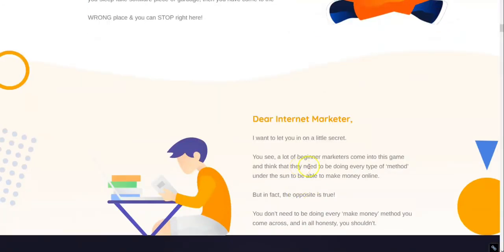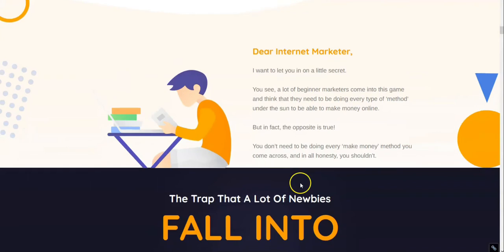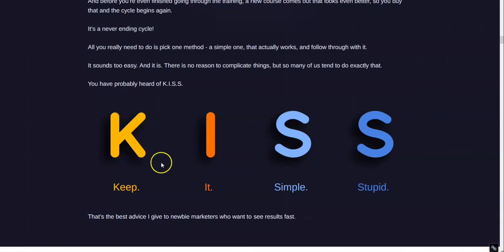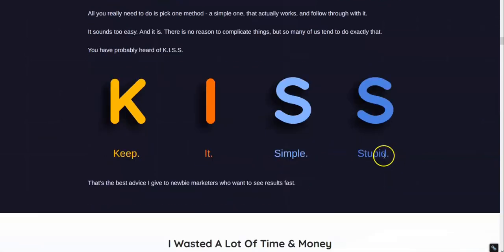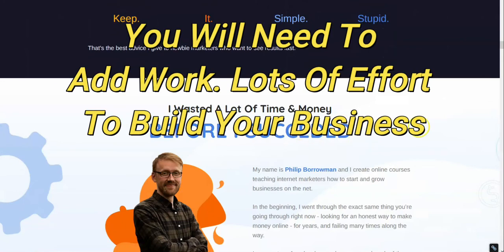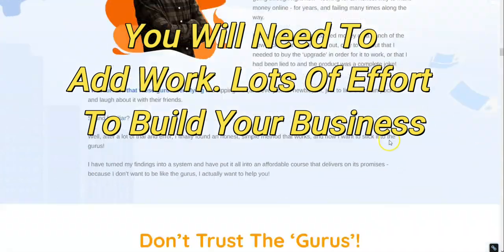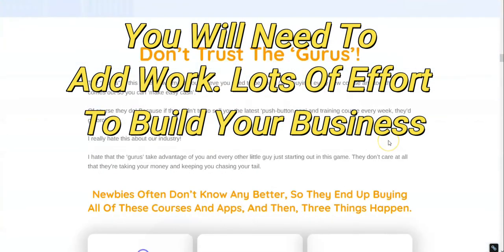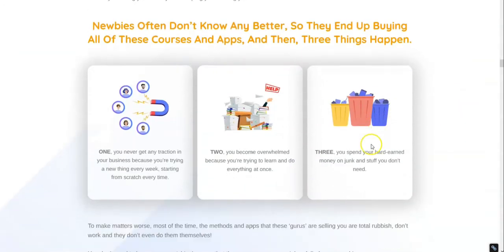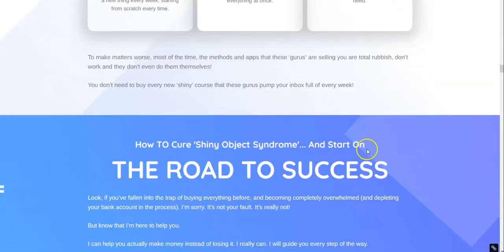We have nothing to hide, except we're just bringing in to show you the goodness that comes with this and what you can do with it if you put in the work. It is keep it simple, stupid. It is the KISS method. It is simple, but it's going to include work. You're going to have to work hard to get the results you get. But it's no different than working another job or getting a new start, another career, getting trained. Your experience is going to come with you.